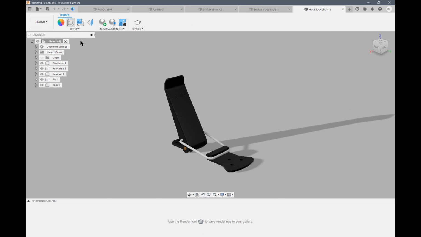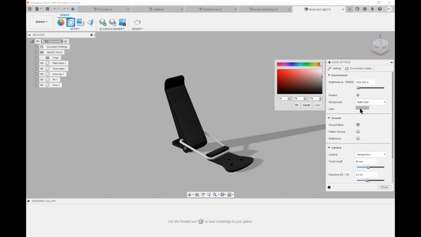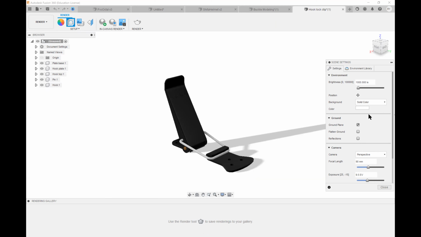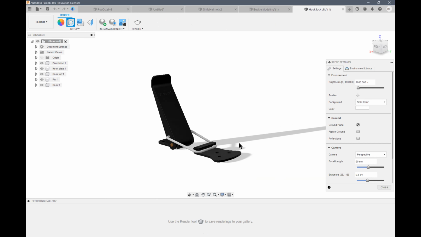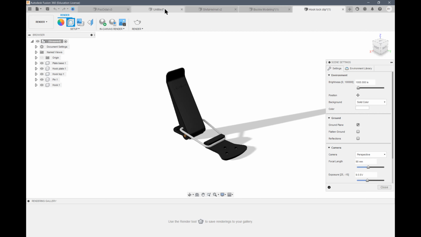I think the best tip that I could give you is, since we're going to be putting our renders into pictures in our portfolios, and we're gonna need to Photoshop them, I would use just a white background, because then you can always take out the background really easily in Photoshop. There's even an option when you save your render as a transparent background PNG file, and that's even faster. You just put that in, like you said you wanted to put it on a table, so you can just fake it by doing that. So let me show you a render that I already have.